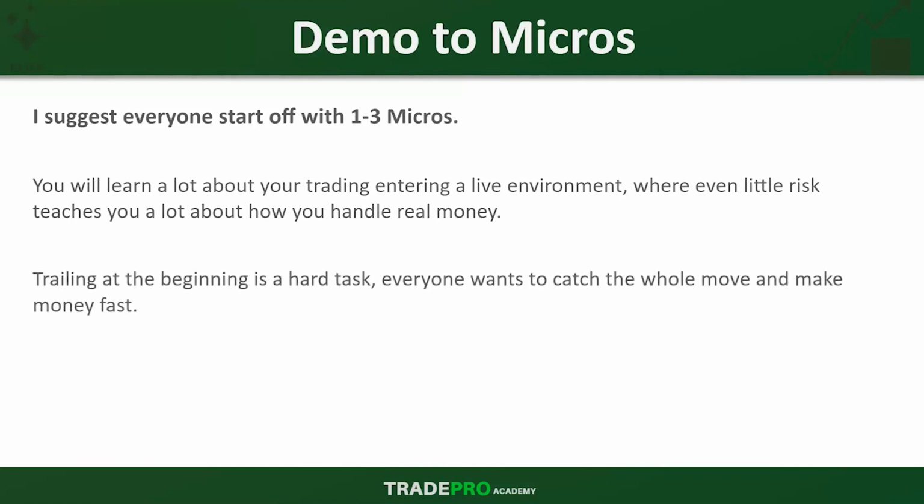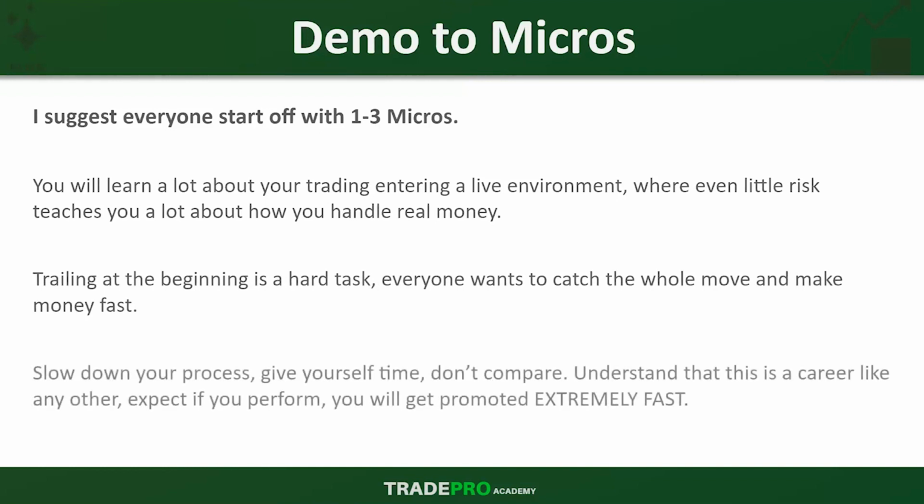Trailing at the beginning is a very hard task. Realistically, everyone wants to catch the whole move, every move, and make fast money, but it's just not realistic, right? Like with micros, you can trail for sure, but I think that just understanding to take full profits at the beginning and learning to trail slowly is a better way, and not holding the full size. Like I talked about this in the live trading room this morning.